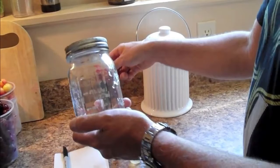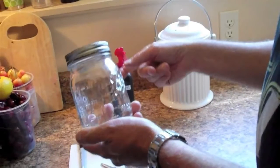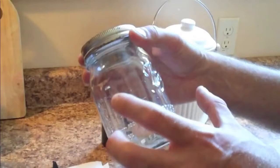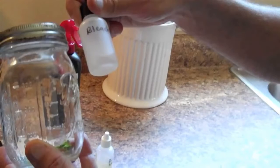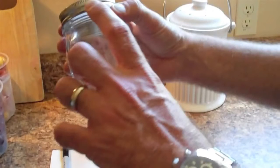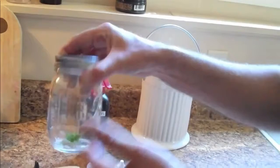What I've done is I've used soap and water to wash off dirt and bugs, alcohol to dissolve any oils that might be hiding anything, and then we're going to finish by making a 10% solution of bleach, which I brought here, an ounce of bleach, and a couple drops of dish soap, and that is going to wash here for about 15 minutes before we put it in tissue culture. I'm going to rinse this in the sink.